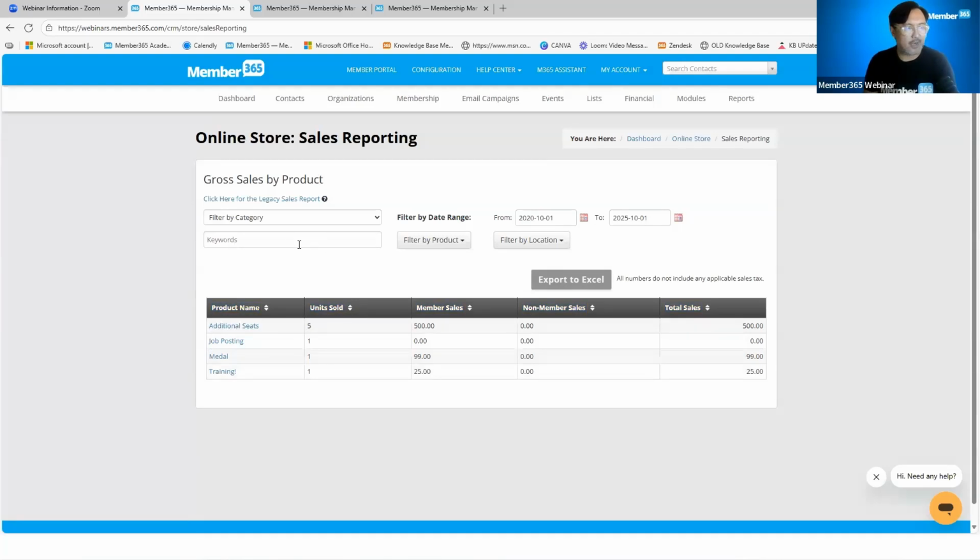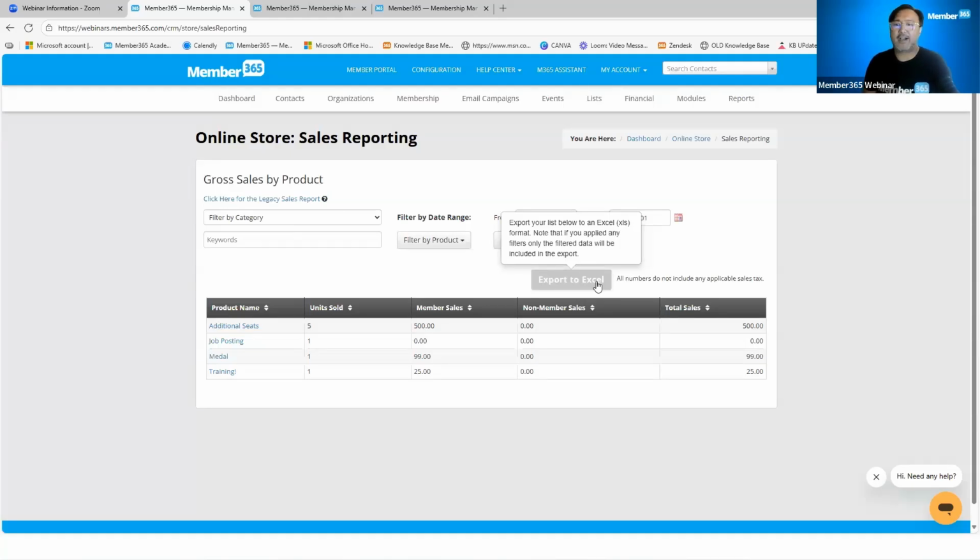And you can filter by categories, and then you can export these to Excel. So we've discussed the store settings, configuration, how to create a store product, how to access the store product page, the report page, and how it looks on the member portal, and basically how to do the reports.